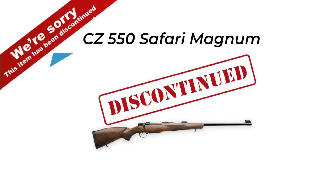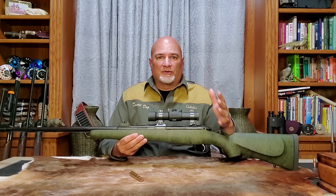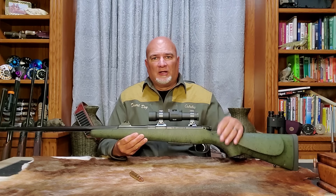Then in late 2019, disaster struck. We were dealt a heart-wrenching blow when CZ permanently discontinued the 550. The 550 was actually what was keeping the .505 Gibbs cartridge alive at the time. Within a year of the 550 being discontinued, Federal, Nosler, and Hornady discontinued producing ammunition for the .505 Gibbs. Kynoch hasn't made .505 Gibbs ammunition since 2020. And after the COVID pandemic cleared, only Norma and Swift are currently making ammunition for this. Only Norma is selling brass for the .505 Gibbs, and I hear they're in the process of maybe discontinuing.